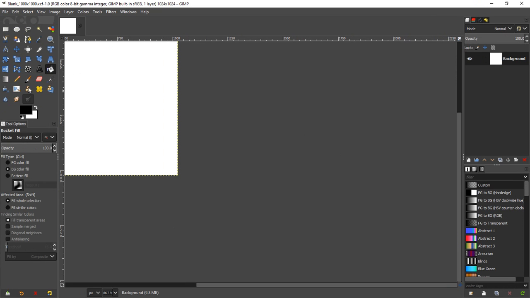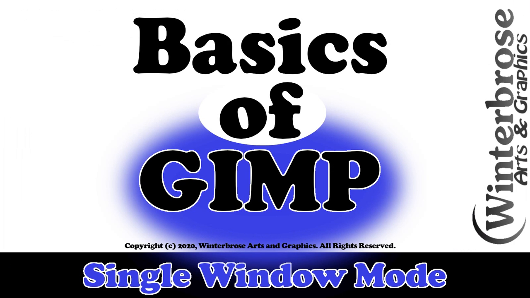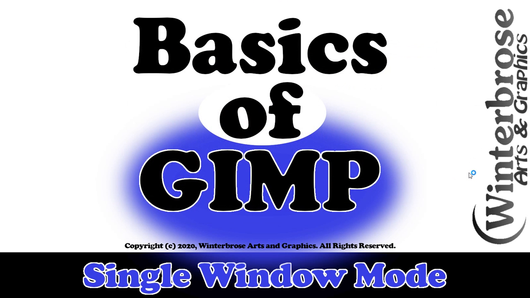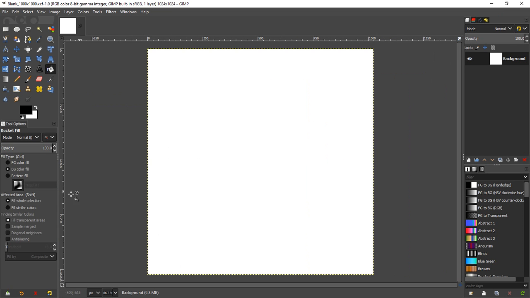There you go. So you've got our toolbox on the left, we've got our layers on the right, and of course in the middle here's our image panel. So now we're going to close GIMP, and we'll reopen it back up. Here we go. And it should come back in single window mode the way we laid it out. Oops, it went to the other screen. Hang on, we'll just pull it right back over here and maximize it. And there it is.